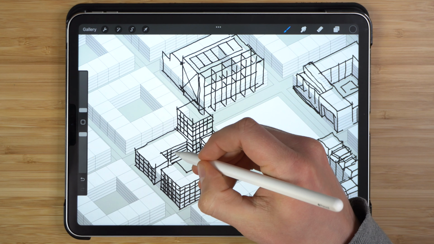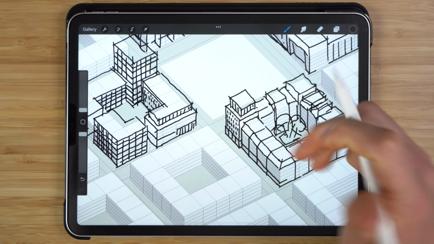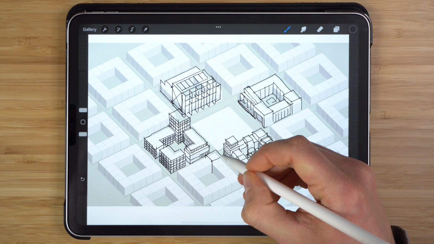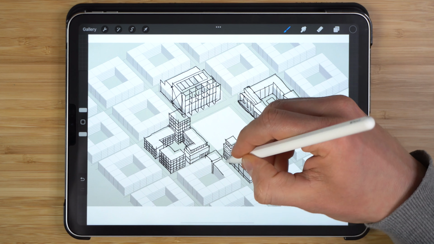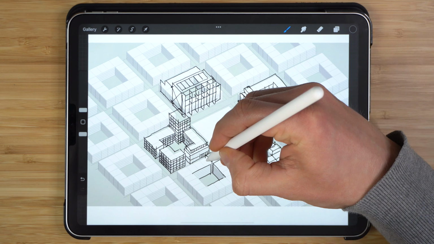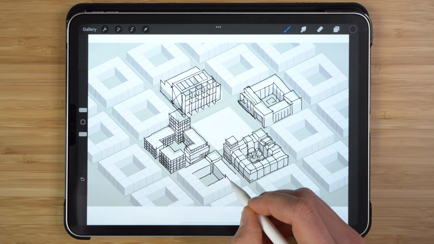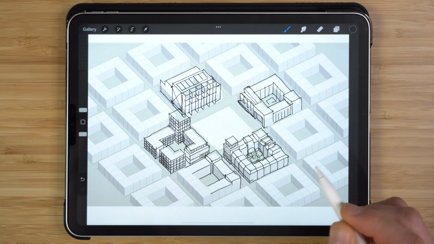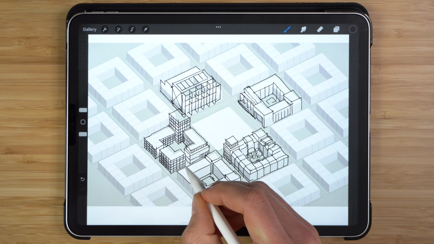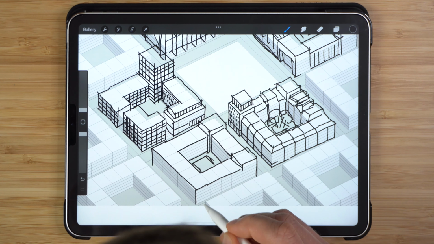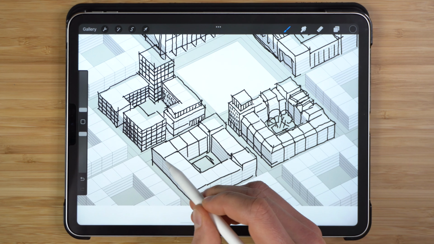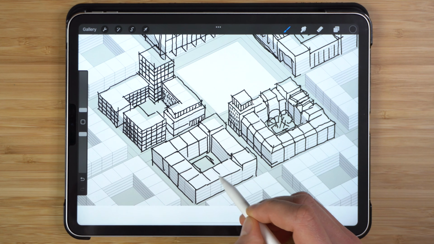The other thing that I guess is worth mentioning is that every drawing that you do has to have some kind of purpose. In this case it would be a preliminary early stage design drawing that illustrates where the main building is sitting. Because that's the main point, it's really not that important if we're getting the surroundings super accurately. What matters is just, do we have enough to show that the scale of our building and the general expression and the design moves fit with the surrounding urban context.